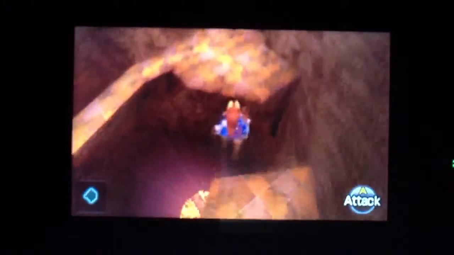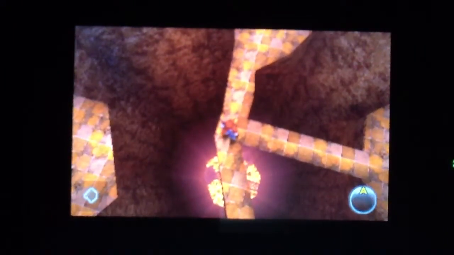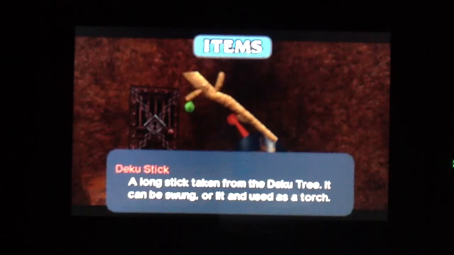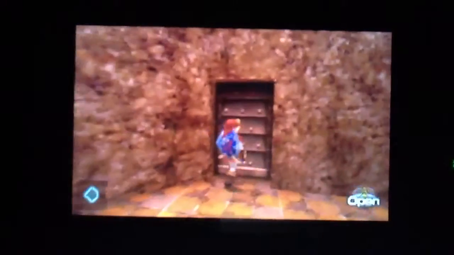Change camera angle. I've never played the N64 version of this, but does this have a C-stick? Does the C-stick change the camera angle? Because if it does, oh crap. Wrong item. Where is that thing? There it is. Like, does the C-stick change the camera angle? Because if it does, then I see how that could be useful. Because if you use a control pad, nothing happens.